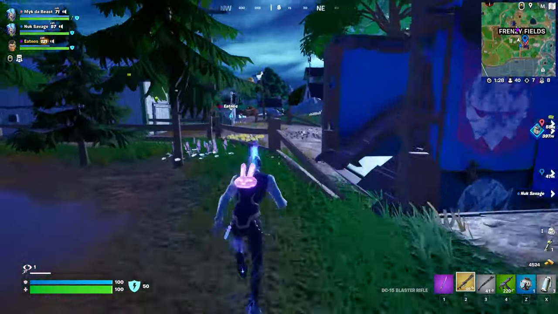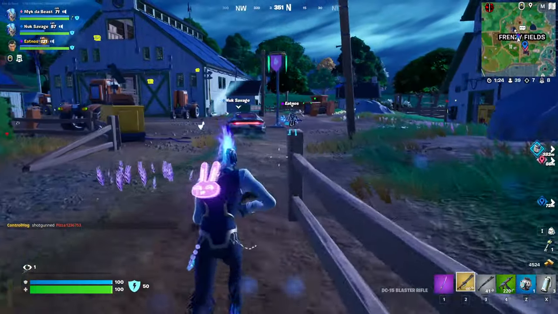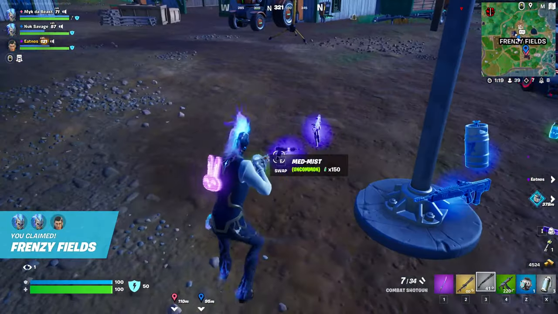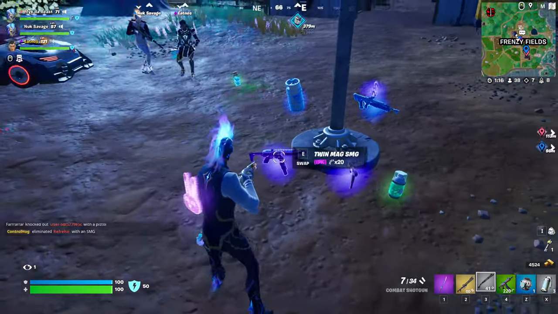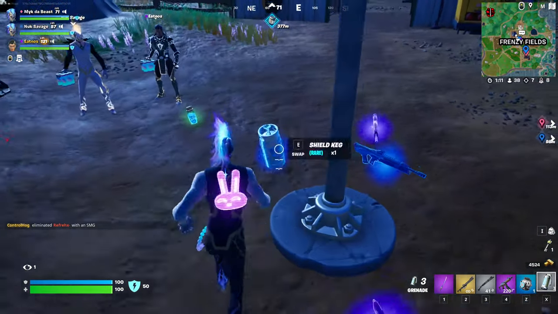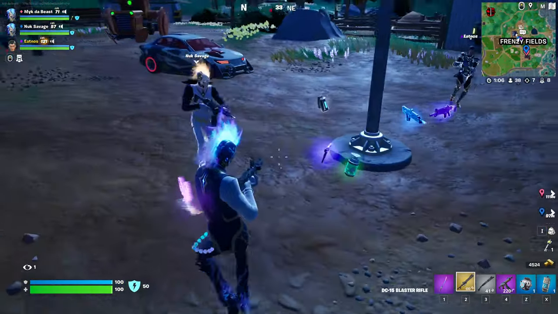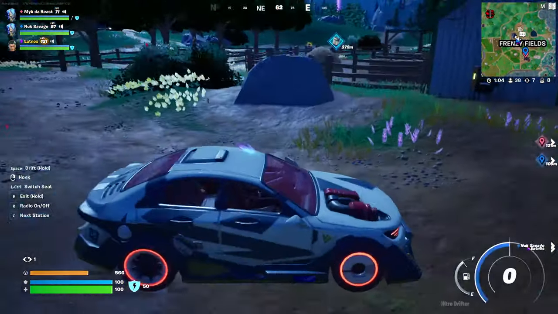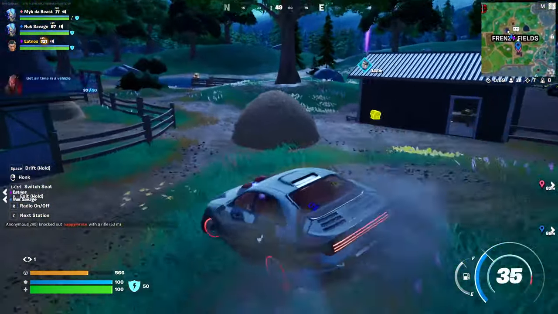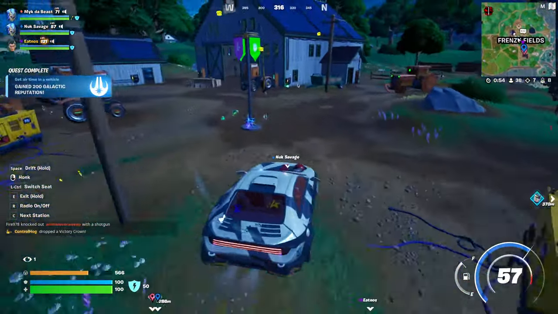All right, there's some purple weapons here. Oh no. Demon, wait, come here. That girl is a real crowd pleaser. Gain airtime and a vehicle complete.